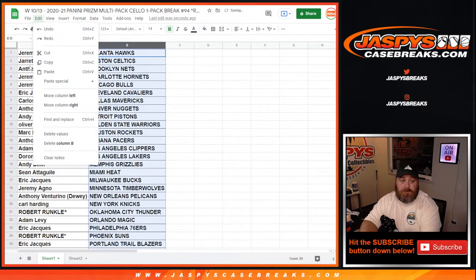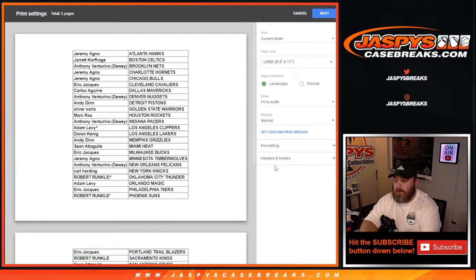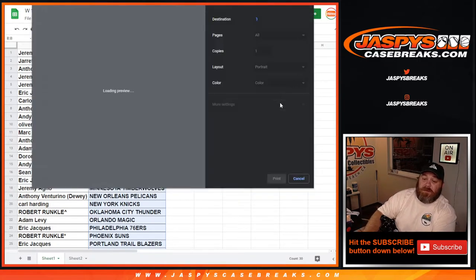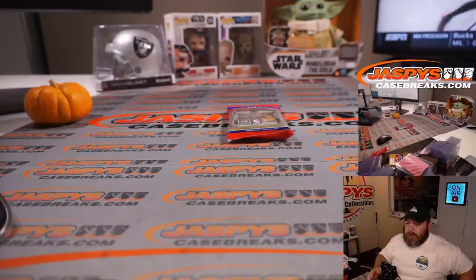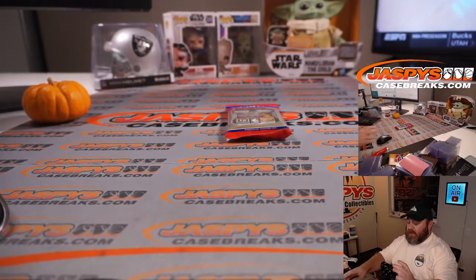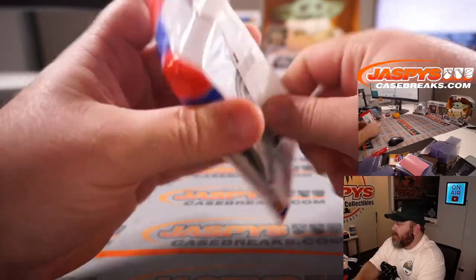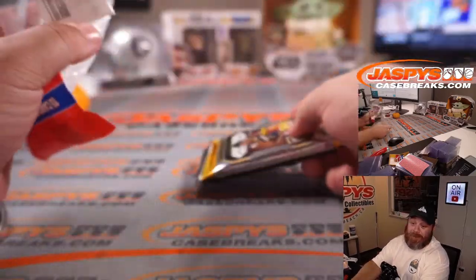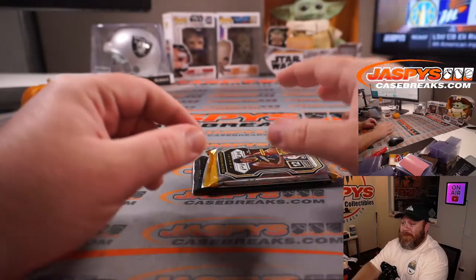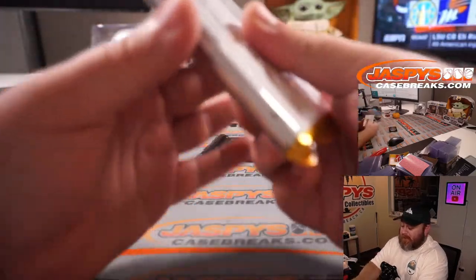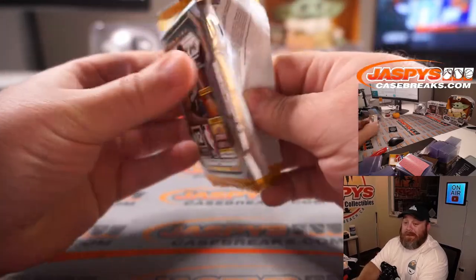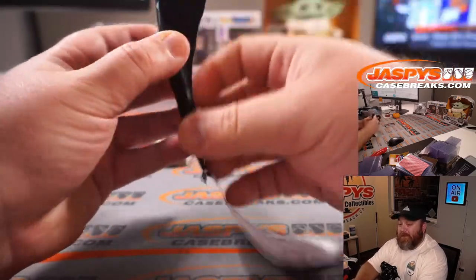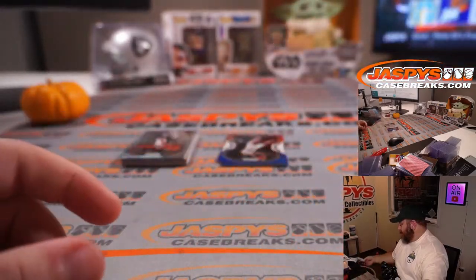So let's print this out. All right, it is up. I do not know that story, Oliver. Is this a true story, or is this like a folklore type story? I like folklore type stories that end up being real. Speaking of Jeter, Oliver, you missed the batting glove we pulled from Diamond Icons of Jeter earlier. So cool. If you looked at it straight on, it didn't look like anything special, but if you put it in the light, it had black on black. You can see the Jordan brand logo, and it said Captain Clutch and the Captain, and it had like five gold gloves and all this stuff. It was really nice, a pretty cool little piece.